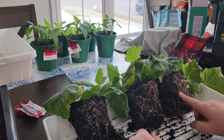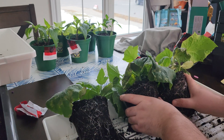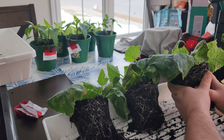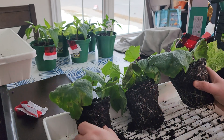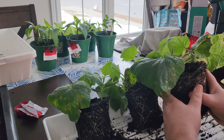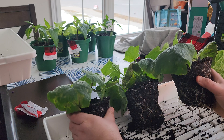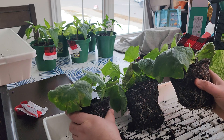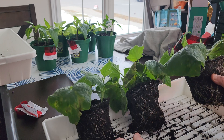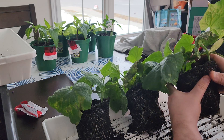I believe the root structure over here is significantly more advanced. This one does feel a little drier, but not by any massive amount. There's definitely less moisture in here, which makes sense because worm castings have more water-holding potential — you're always going to get more moisture held in something that has worm castings. It's about 10–15% more, depending on the quantity and composition of the castings. It's not like vermiculite, but when there are a lot of droughts these days, it's something.